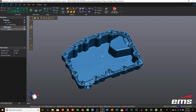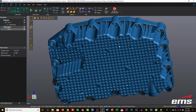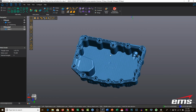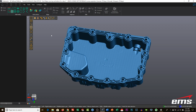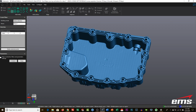Now, the first thing we need to do is put this thing in a coordinate system, because right now, if I go to any predefined view, like a top, side, right, it's not in a coordinate system, because when you start scanning, there really isn't a coordinate system. There's actually a bunch of ways to create coordinate systems, but the one I use the most is just creating planes, and I'm just going to pick some points.